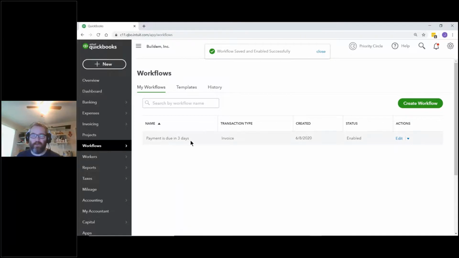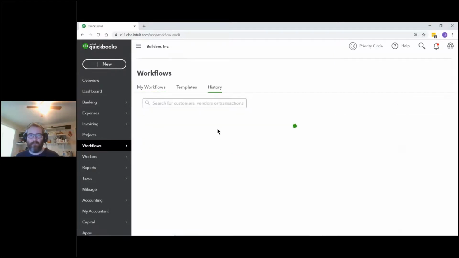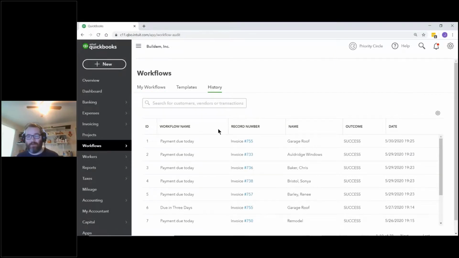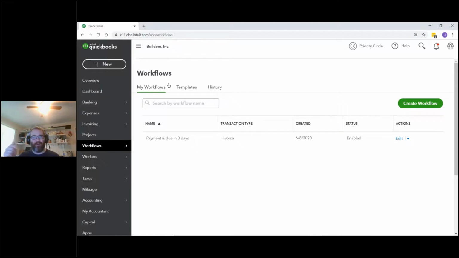There it is. Payment is due in 3 days. So QuickBooks just does that for me now. Whenever I go over to history, you can confirm that it's actually doing this, and you can see all of the different instances in which it has warned a customer about these things or warned us about something. So anytime this workflow is triggered, it goes into that history.